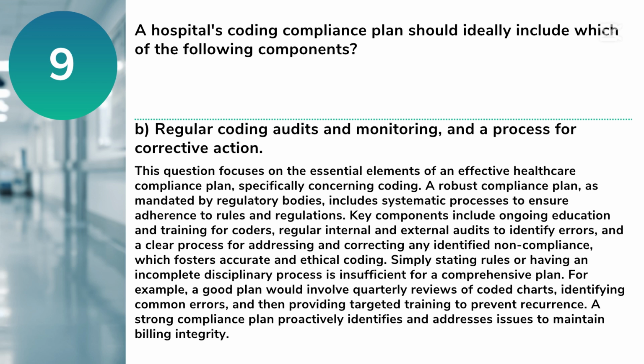Simply stating rules or having an incomplete disciplinary process is insufficient for a comprehensive plan. For example, a good plan would involve quarterly reviews of coded charts, identifying common errors, and then providing targeted training to prevent recurrence. A strong compliance plan proactively identifies and addresses issues to maintain billing integrity.